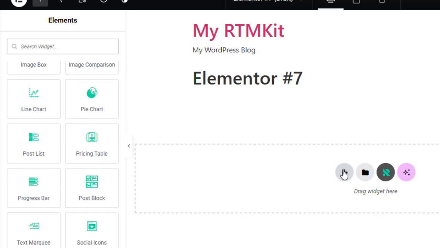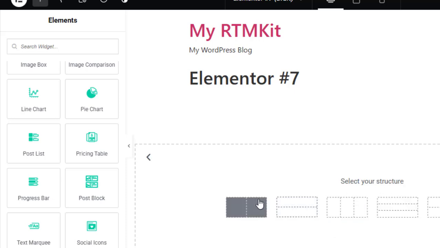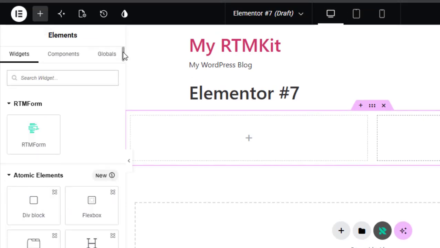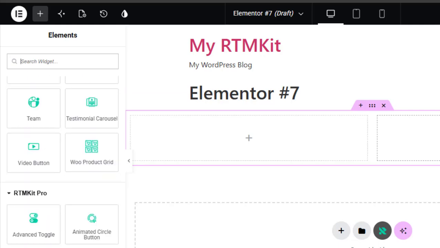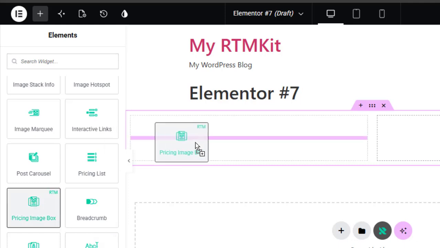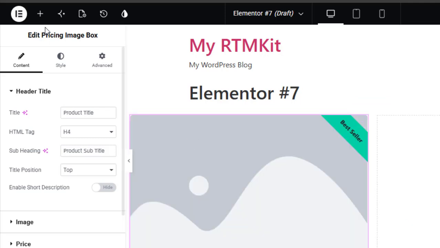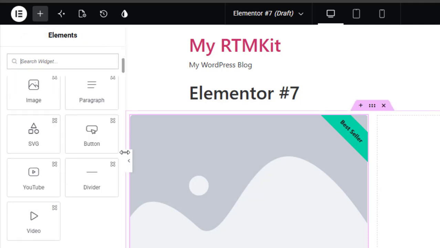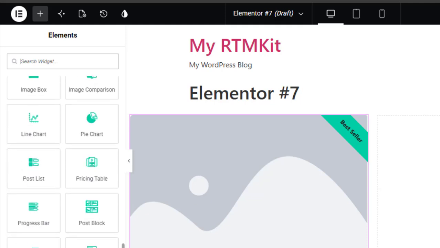First of all, you need to create a grid and add element and scroll down, and in here you need to drag and drop the pricing image box, and add element as well, and drag and drop the pricing table.